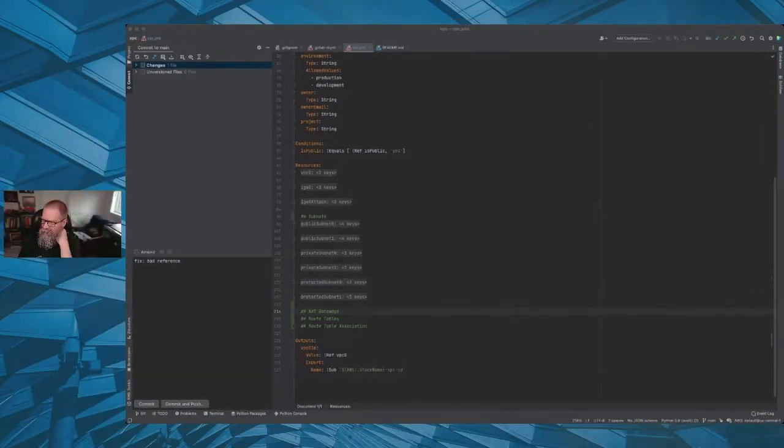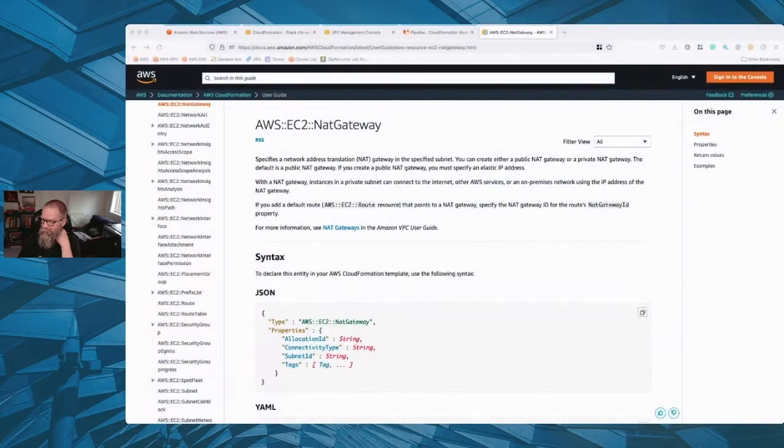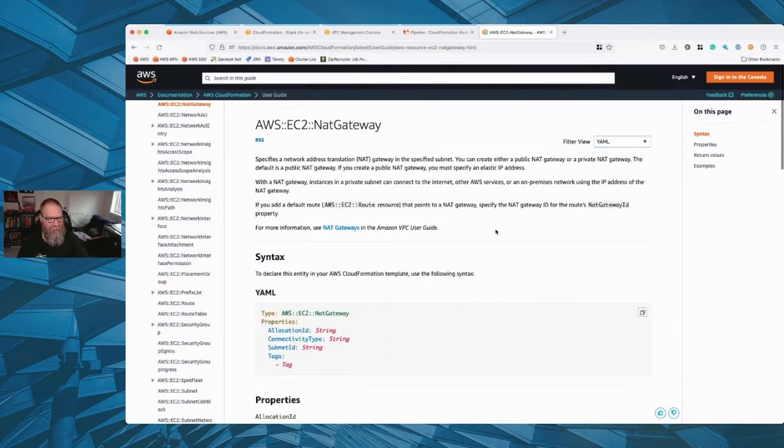There we go. I don't know what I did there. What I was trying to show you was that. There we go. Okay. So this is the instructions on how to create a NAT gateway.